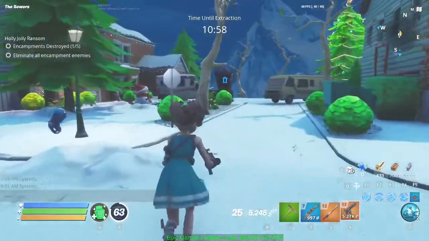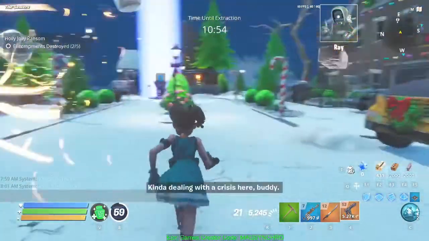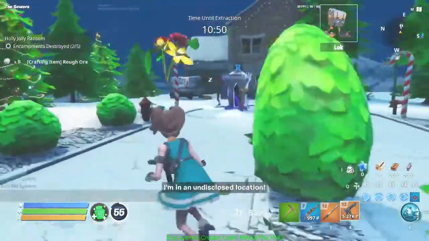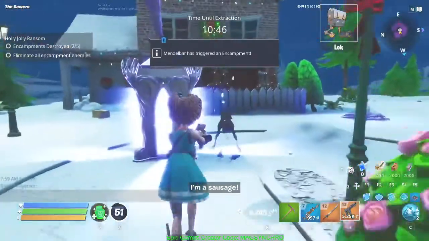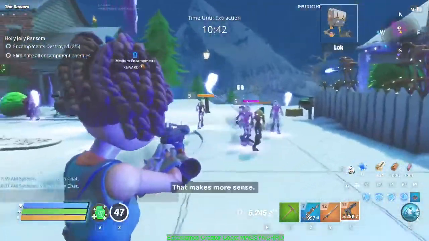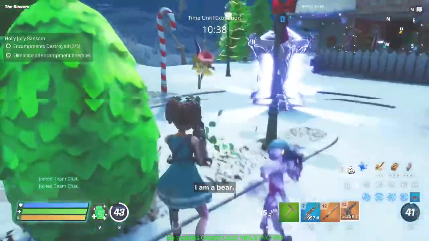Got a few more things to have gotten out here. Kind of dealing with crisis here, buddy. I'm in an undisclosed location. What do you mean? He's with me now. I'm a sausage. Oh my gosh. That makes more sense. Hang in there, buddy. We'll find you.